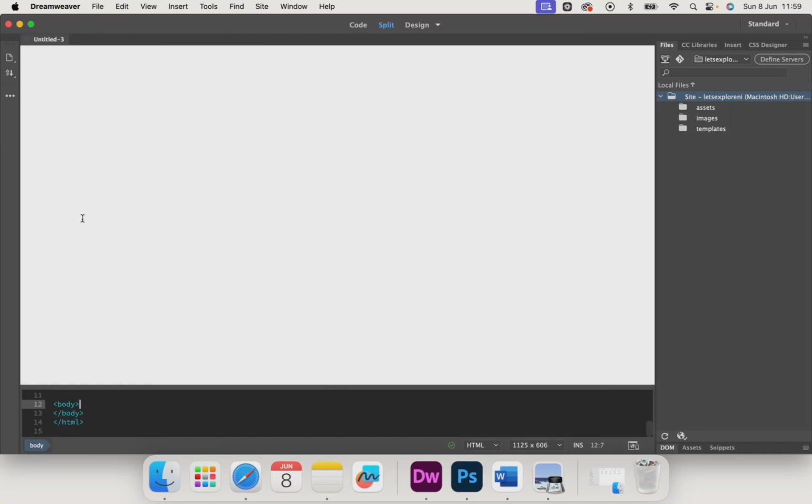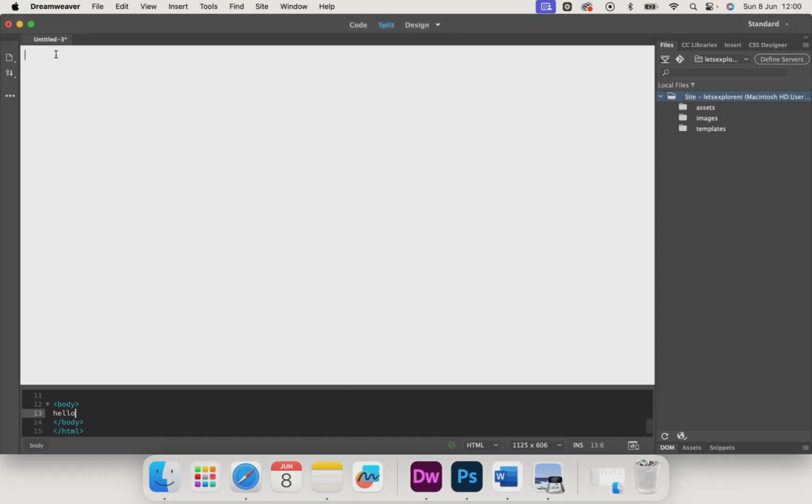Now if I try to type in this, that's going to go on to every page of my website. So the template is basically the base of your whole website. So that's where you're going to put in your buttons, that's where you're going to put in your banner, your color scheme. Anything that you want to go on every single web page within your website is going to go onto your template. So say I typed hello and I saved this, that would show up on every single web page that I create. Now you can see whenever I typed hello there, this little star appeared, and that basically just means that my template is not saved at the minute.